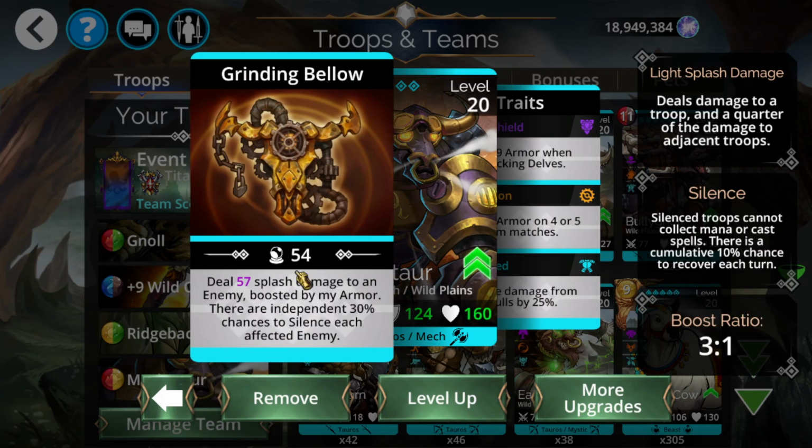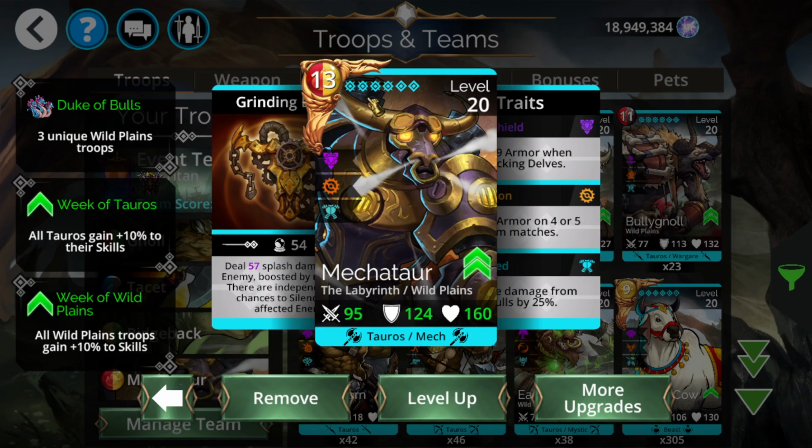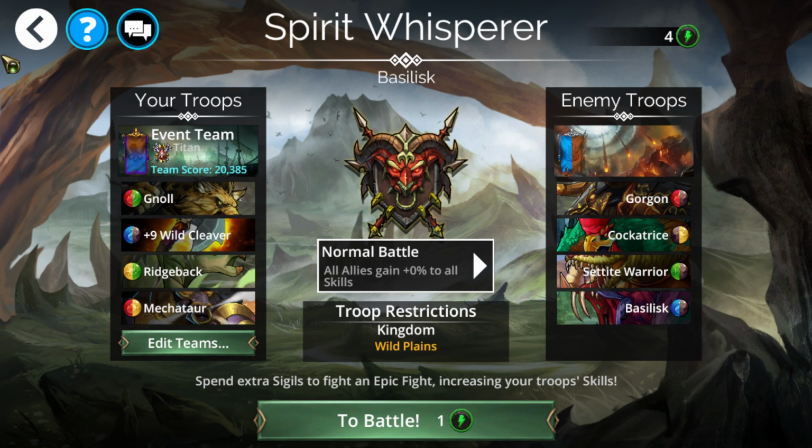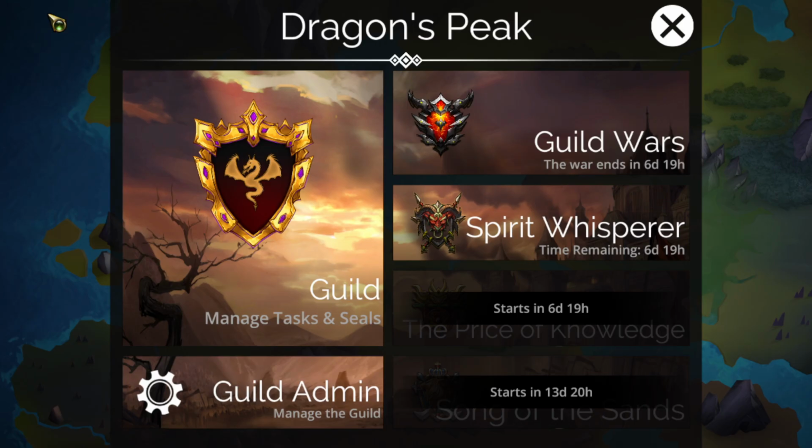Like right here, we end up using the Minotaur Splash, which doesn't have boost ratio, but it does have that nice silence. He's also a lot more accessible for newer players, as you can just get him from the faction. He's only an epic and really easy to obtain, so it's a lot more accessible compared to something like a Ketris or a double Ketris. That is much harder to get.